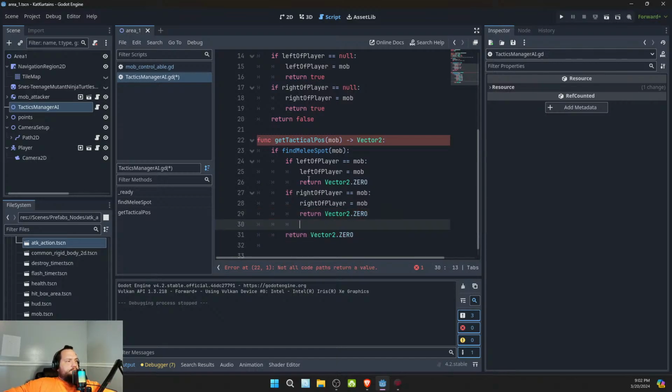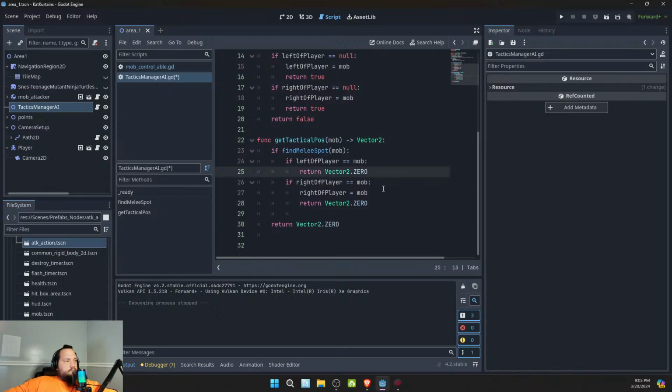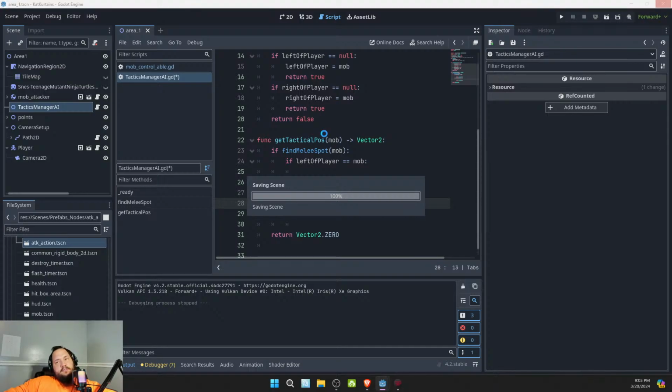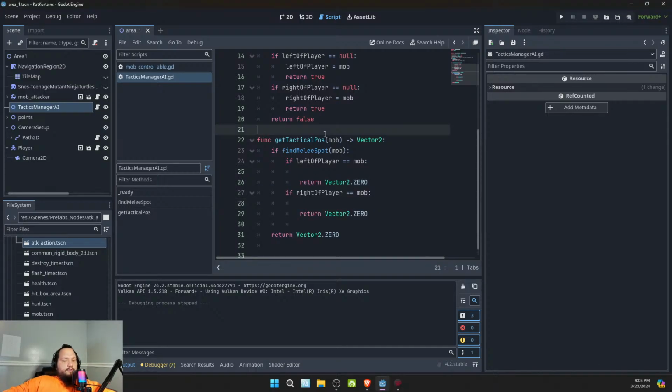Cool. All right. So not worried about this portion of it. Just saving up here. So I'm going to go ahead and say, if you're left or right of the target, you get within so many feet of it, do melee attack.